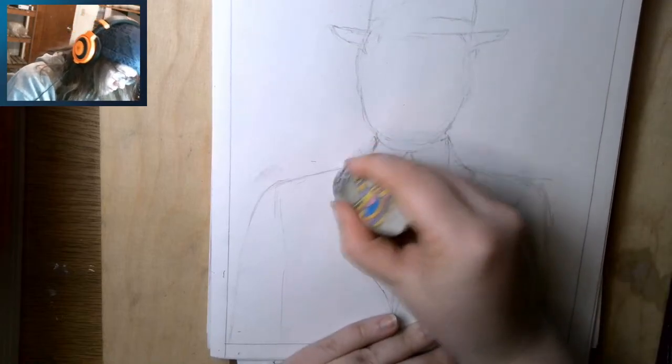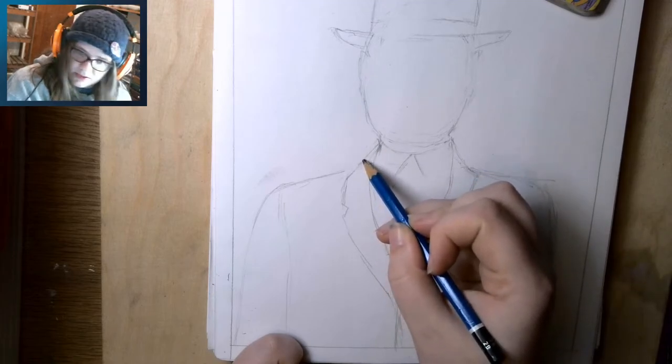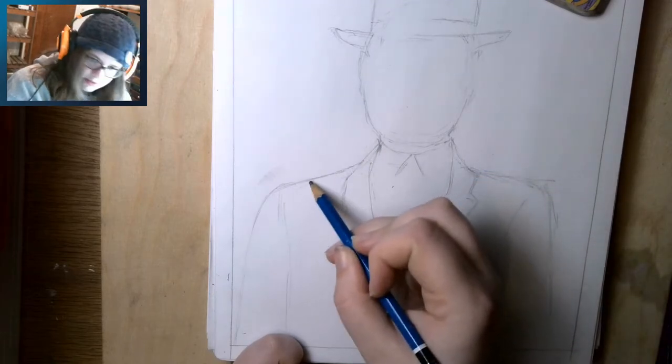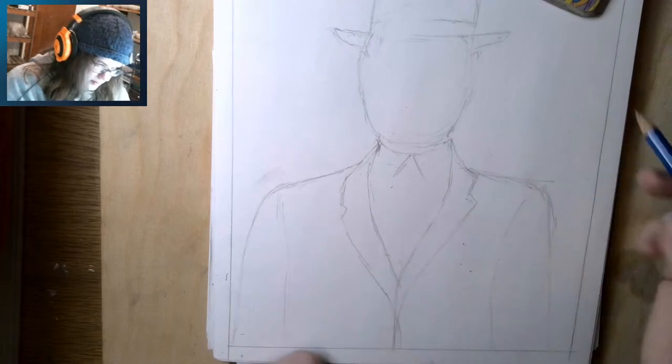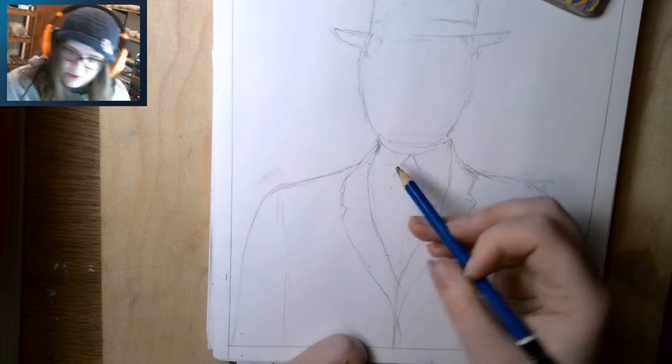This has sloped down even more. This is the collar, and then the shoulder starts way down here. And then bam, then the other one. Kind of more steady.